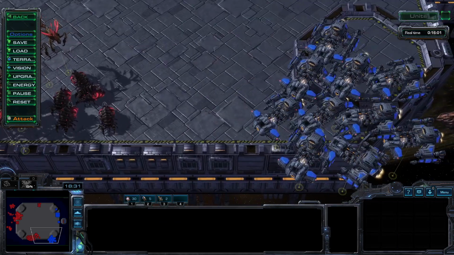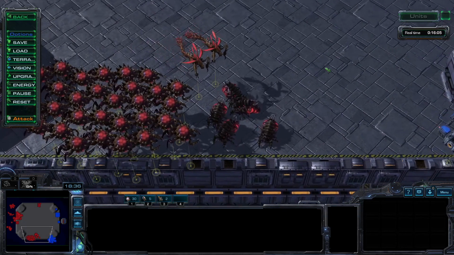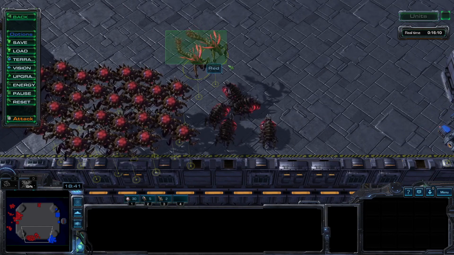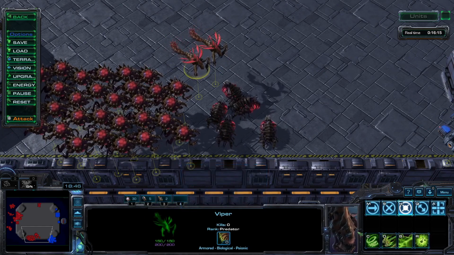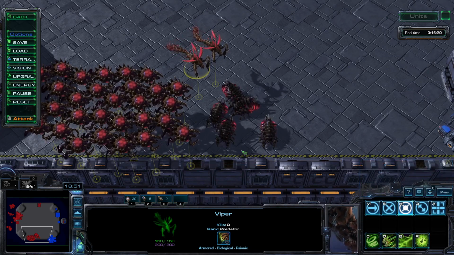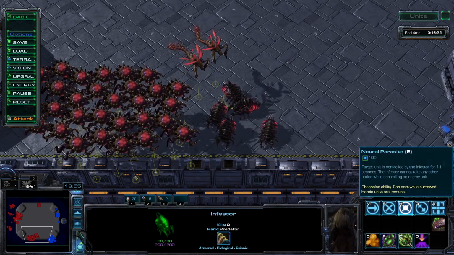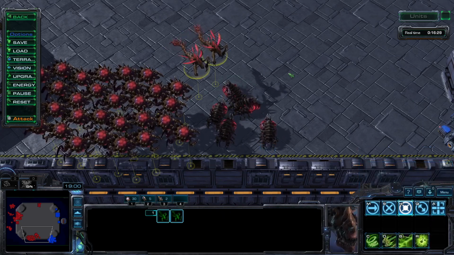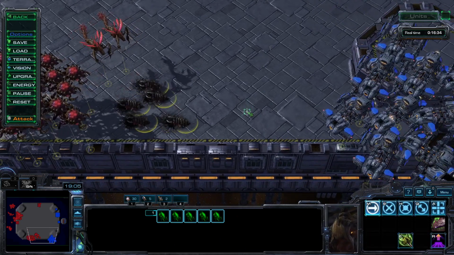If it looks like Mass BCs is the name of the game, then you'll need spellcasters to help out your army. Vipers can use Abduct to isolate individual cruisers, and Infestors can use Neural Parasite to nullify some of the units in a fight. If you're like me and you're not comfortable with controlling that many different types of units, then I recommend picking one spellcaster to make and just practicing with it. Personally, I'm more partial to the Viper style.